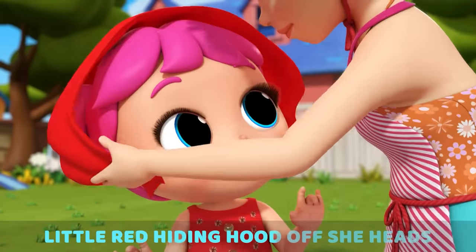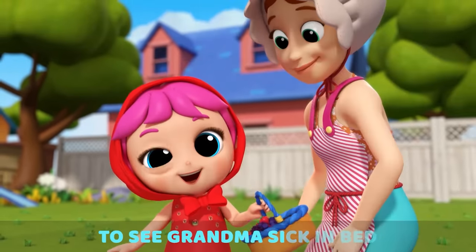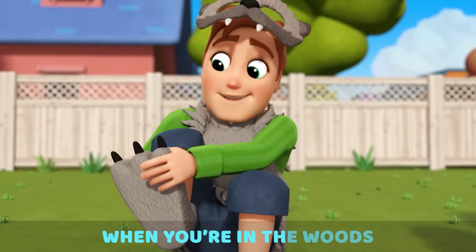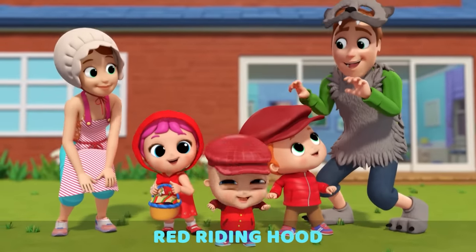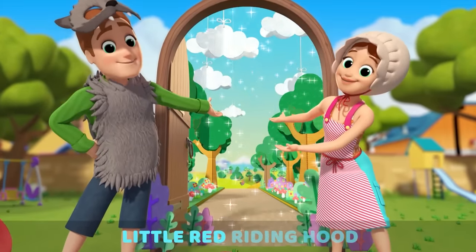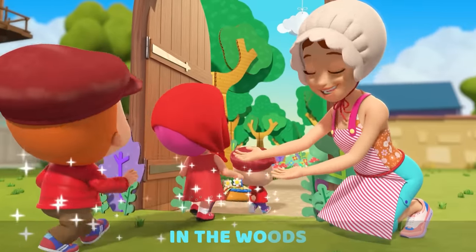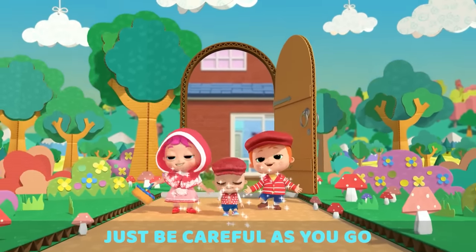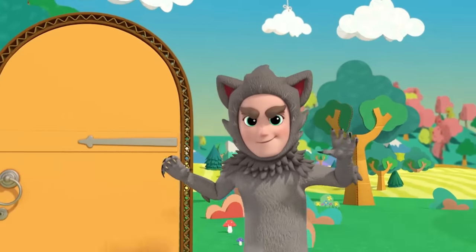Little Red Riding Hood, off she heads to see Grandma sick in bed. Stick to the path when you're in the woods. Just be safe, Red Riding Hood. Little Red Riding Hood, don't talk to strangers in the woods. Just be careful as you go. Don't talk to strangers on the road.